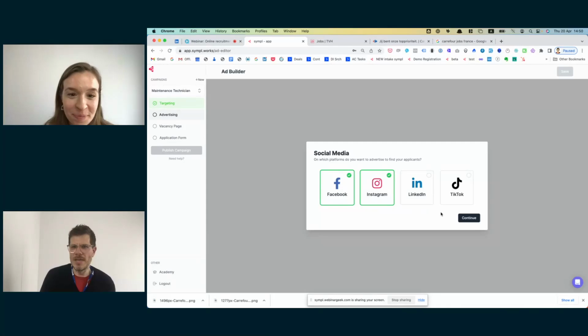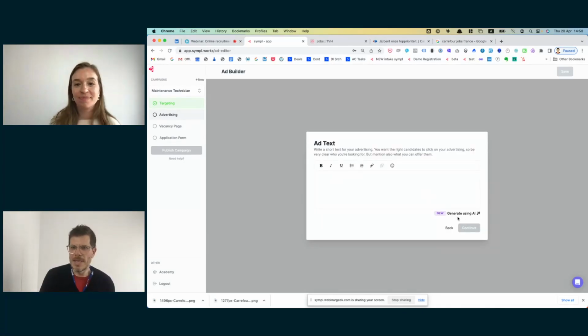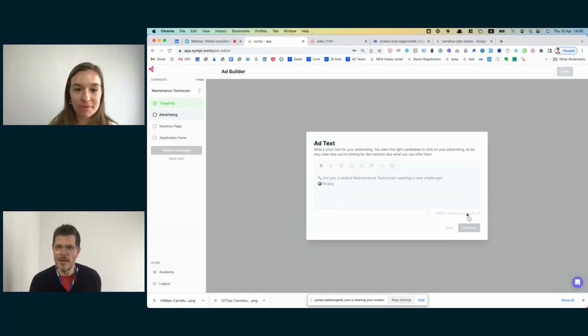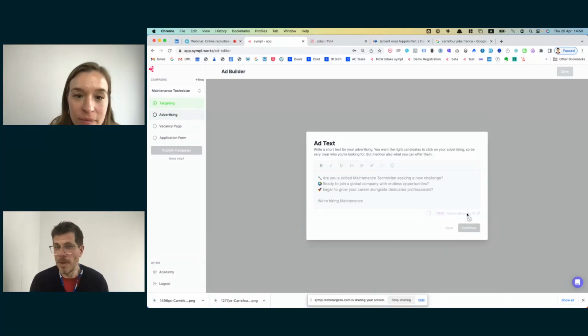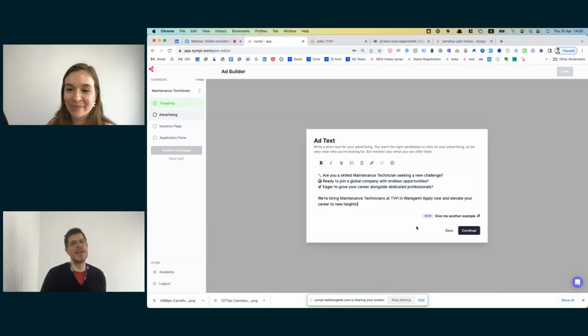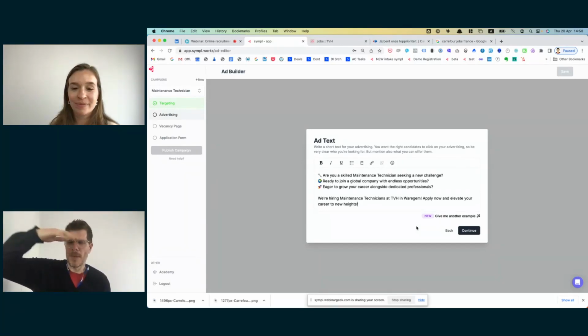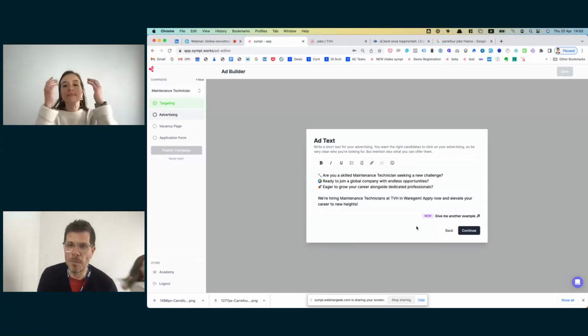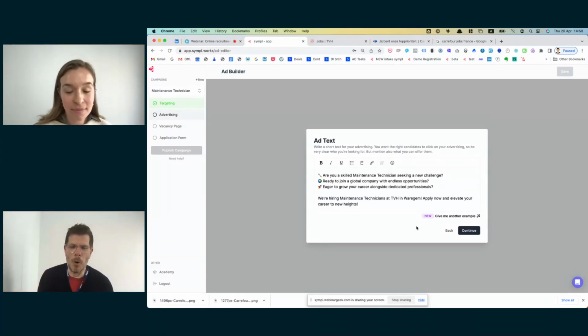Let's choose Facebook, Instagram. Let's ask the system to generate a text for maintenance technician. You can see it popping up here: a global company. That's very true, they are very global. And they are an elevator. That's nice. Why? Because they also make outdoor elevators and cranes. So it's actually making a wordplay. You will see that more and more. It's starting to use humor in the text.